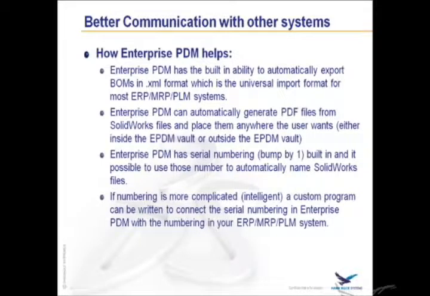The bill of materials from that drawing would be taken, exported as an XML file, placed into what's called a spool folder, which is like a temporary folder, and then the ERP, MRP, PLM system would grab it from that spool folder and import it automatically so that you don't have that manual process anymore. And so the export of that is fully automated inside Enterprise PDM, doesn't need any user interaction to make that happen.